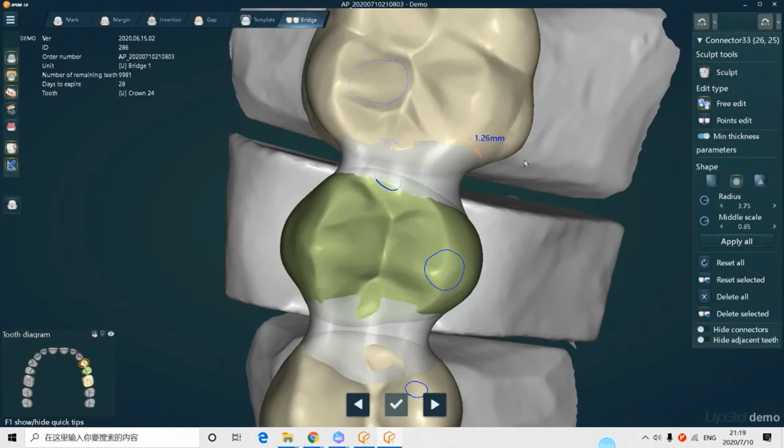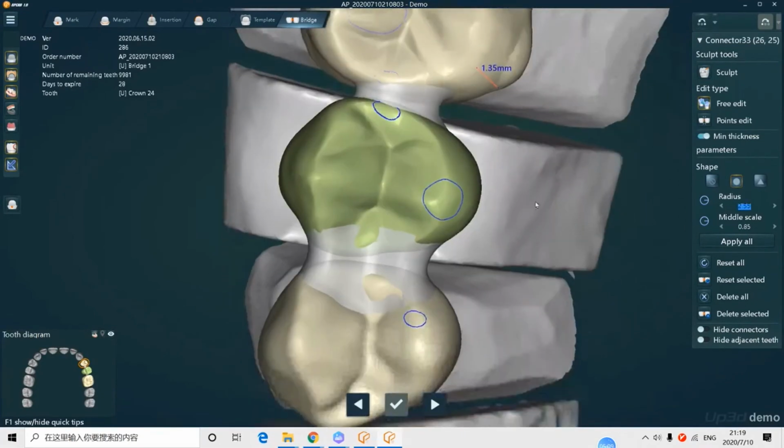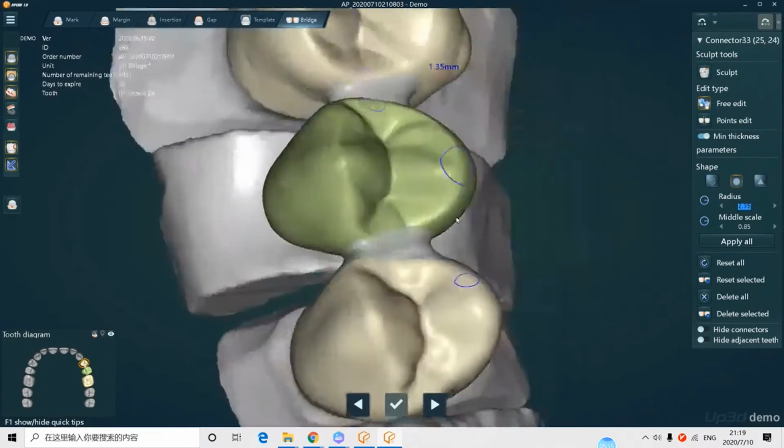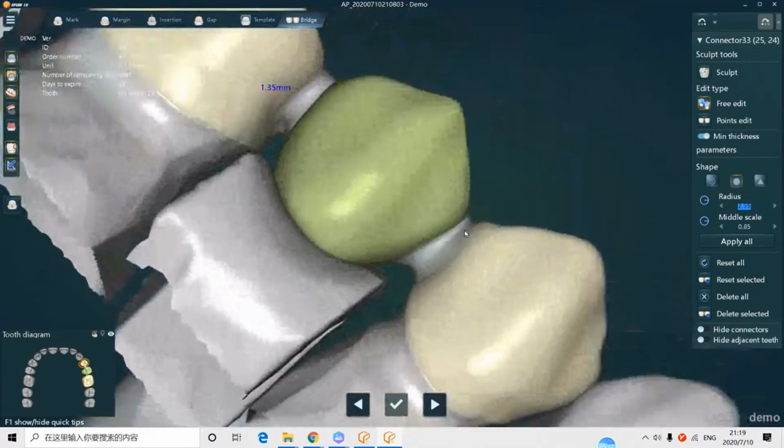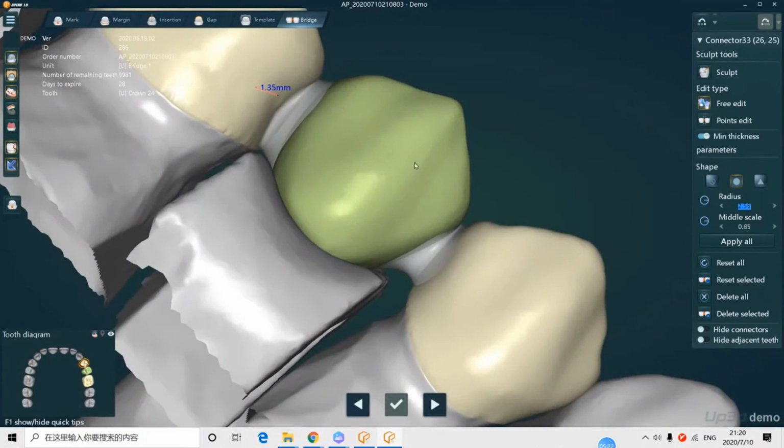Just click this connector, and we have this parameter called radius. Make the size of the connector smaller, and then double click the next one and make the radius smaller. And also we can move these connectors really freely. It looks like water. It's really simple. Okay.